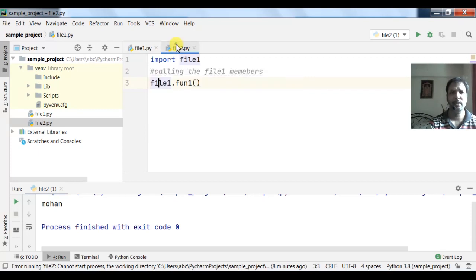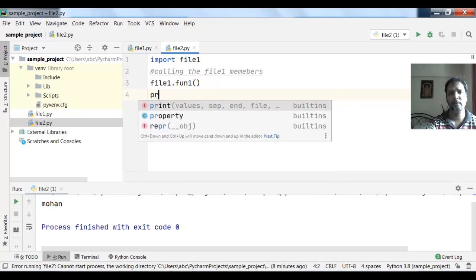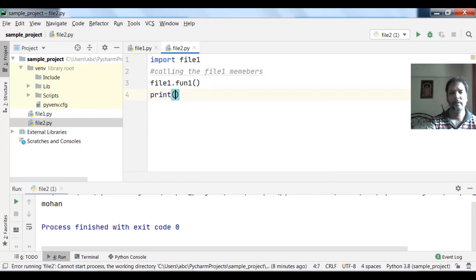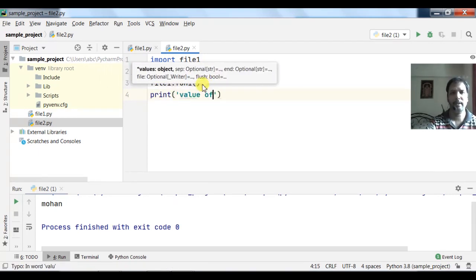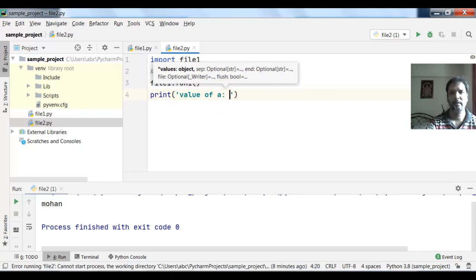Here I have used the function. If I want to use the variable also, I can use it. So print the value of some a. That is what I want to print here.